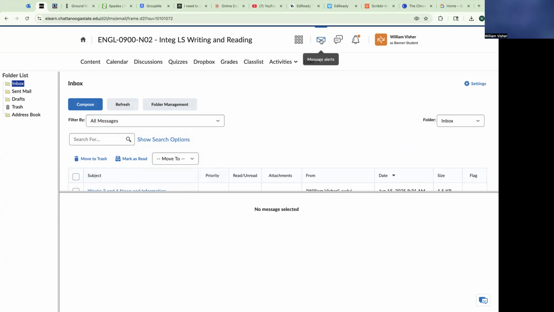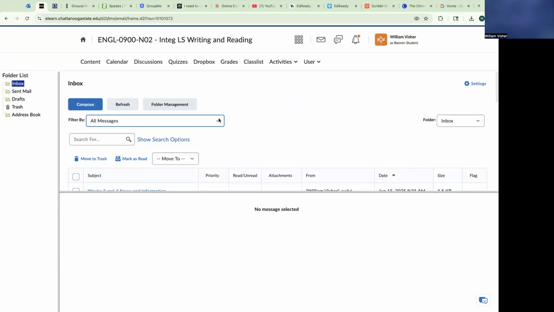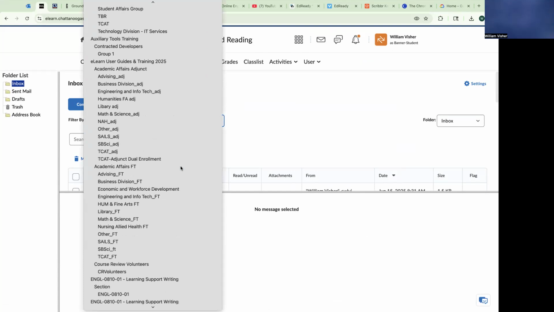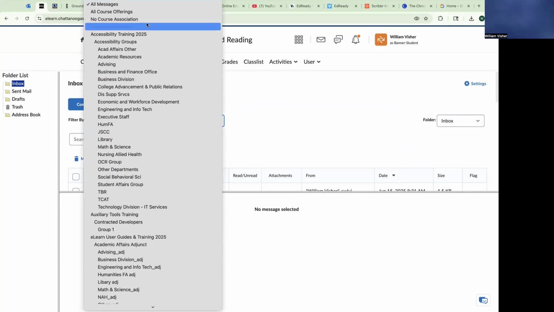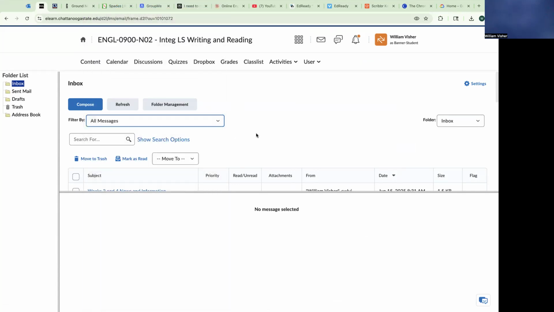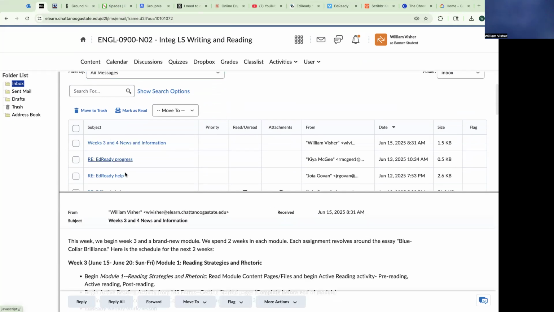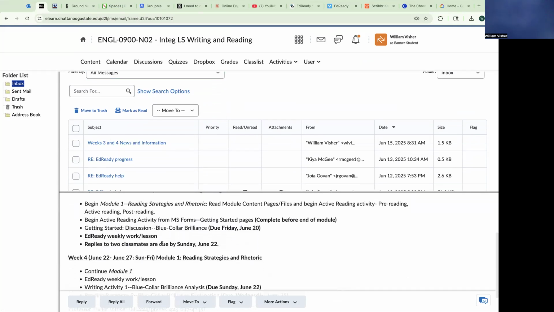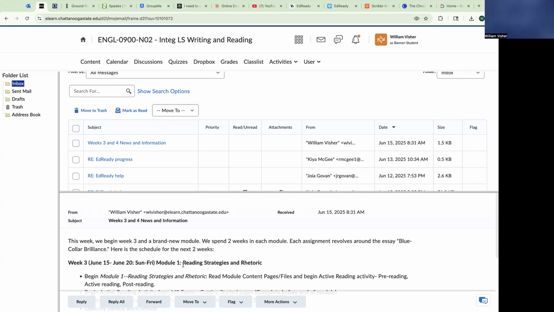When you open it, sometimes you may open it. I'm just going to open this one. Sometimes you may open it and it'll have just your class here. Make sure that you have all messages checked so that you can see the messages not only from me, but from your other class. And then when you click on the link, you can access the information down here. And it has my name, my office, and phone number, should you ever need to use that.